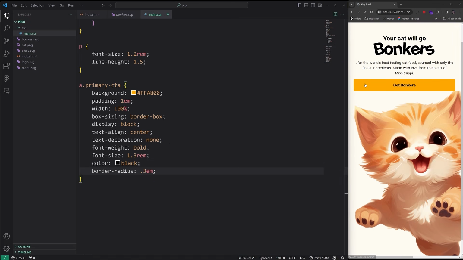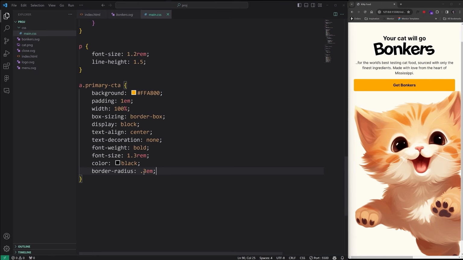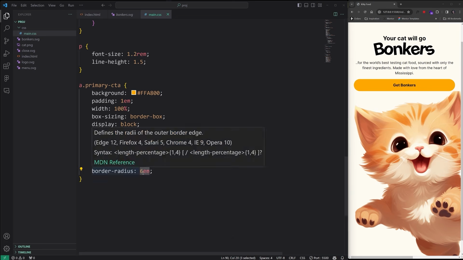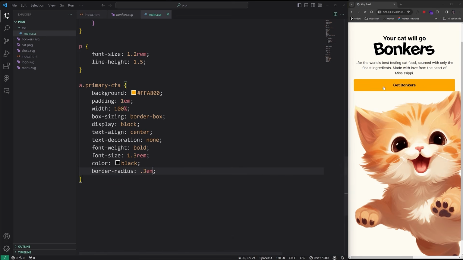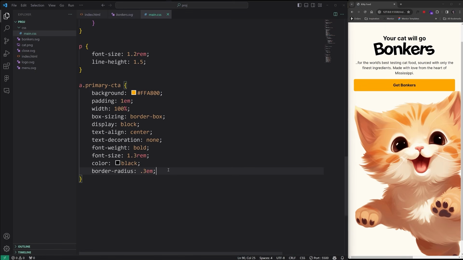What is border radius? Well, notice how they're rounded right now. That's because I used border radius. That will round the corners out. If we wanted bigger, we could do 1em. If you wanted pill-shaped, we could do like 6em. You could do something crazy. But for me, 0.3em, minimal rounded corners. Otherwise, they're going to have just sharp edges, essentially. And so that's all we need to do for there, and that's looking pretty good.